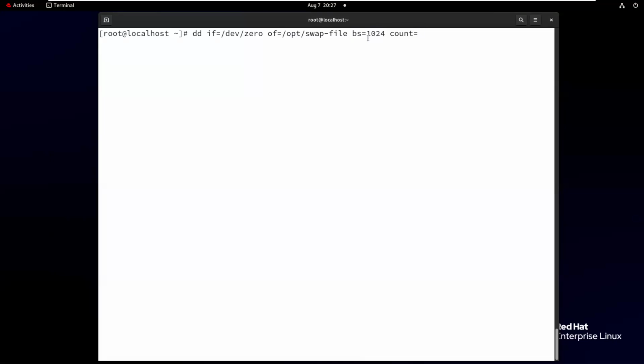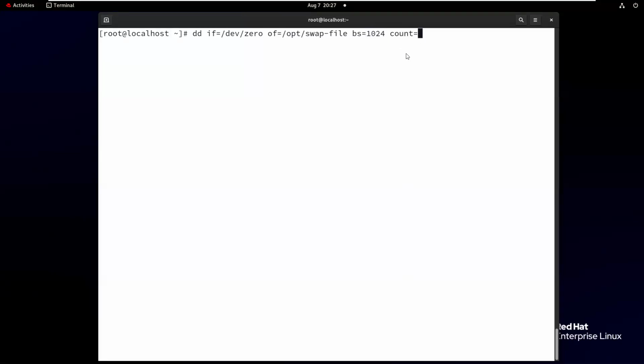That means 1 GB, 2 GB, 3 GB, 4 GB. So 1 GB means, for example, 1000 into 1024. Or 2 GB means 1024 into 2000. You want to create a 4 GB swap space, then 4000 into 1024. So that is called the count value.